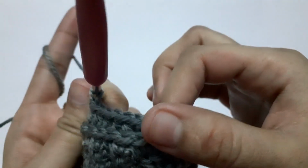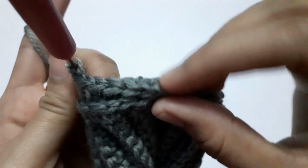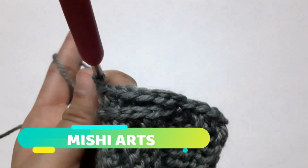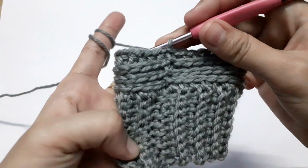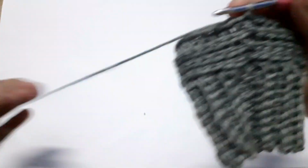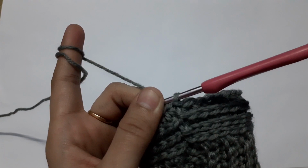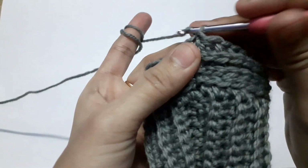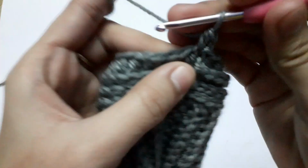Once you have completed, you are going to do a slip stitch over here, and again at the back loop of this half double crochet we are going to make half double crochet. In this way you have to make 3 lines. So now I have completed these 3 rounds of camel stitch, and now we are going to make 8 more lines of half double crochet, and these will be simple half double crochet which we are going to do in both of the loops which we can see over here.